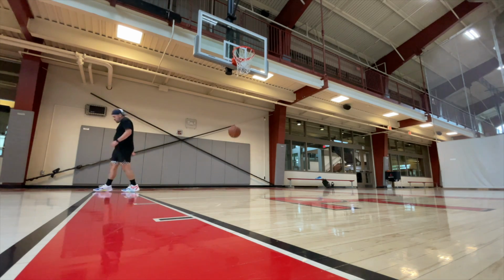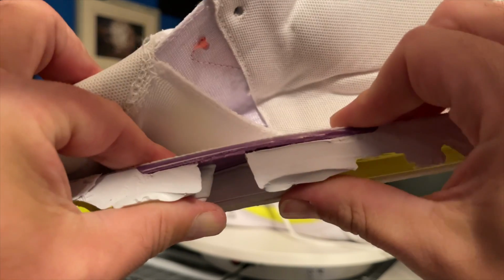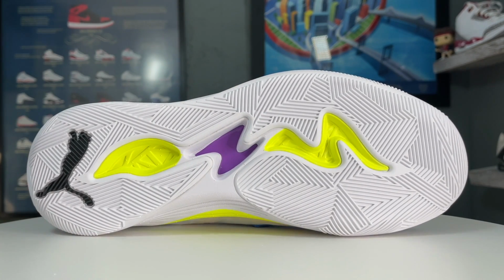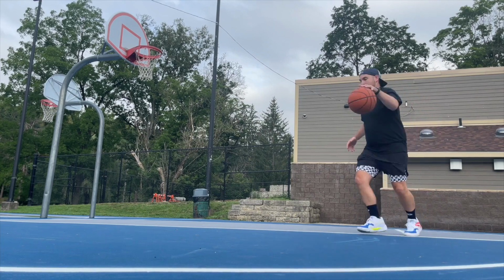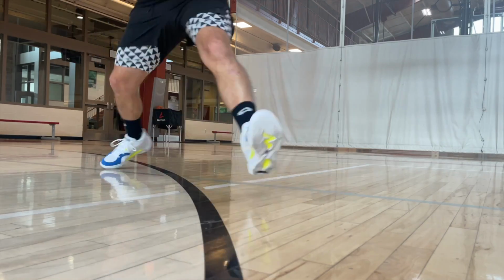It also has a pretty stiff shank right here in the arch of the shoe, so it does give the shoe still a little bit more of a snap, just kind of like the Kawaii 2 does, only in a much more nimble package. Now, the one bad part about the TRC Blaze Court is that the outsole is not the most durable out there. It can start to wear down a little bit quicker than some others. However, if you are keeping these indoor, that problem does get a lot less. It's when you take them outdoors that you start to see the issues. However, in terms of a pure performance shoe, a pure comfort shoe, the Blaze Courts are just out of this world.